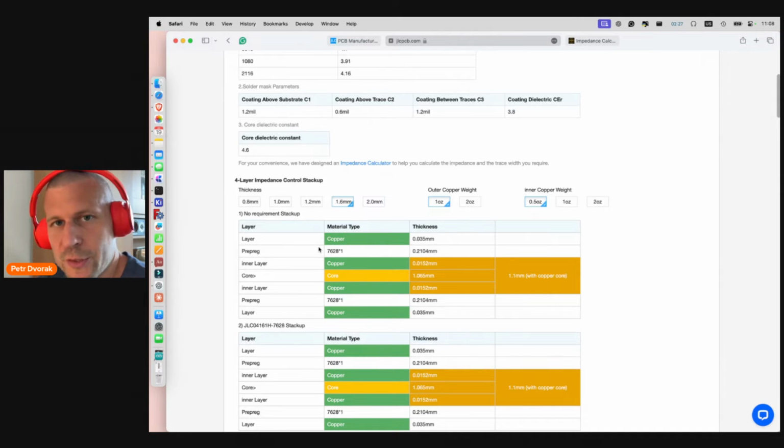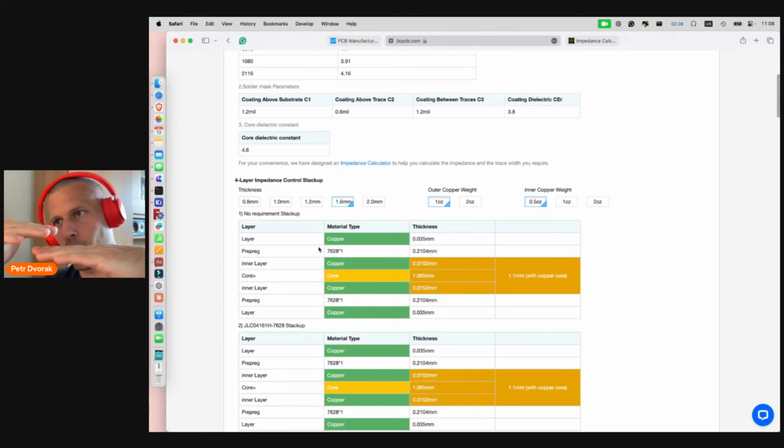I highly recommend using the 4-layer PCB stackup because for optimal signal integrity, we need to place the differential pair as close as possible to the layer with the return path. The standard 2-layer PCBs with 1.6 millimeters are not very good for that because the electrical height is too high.